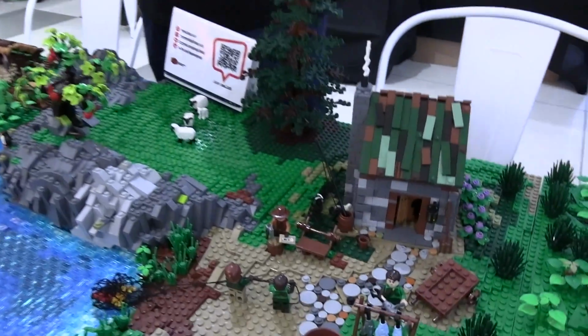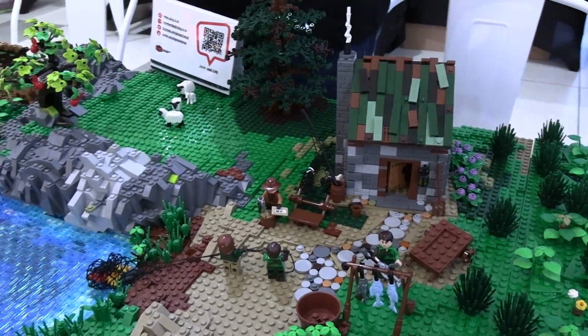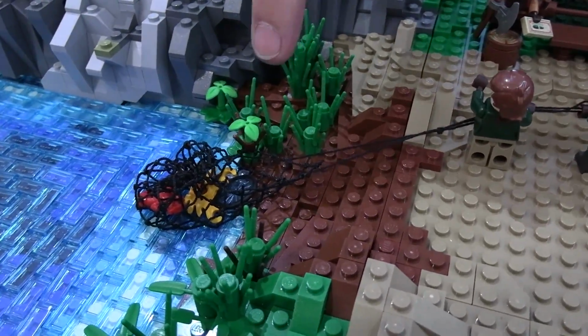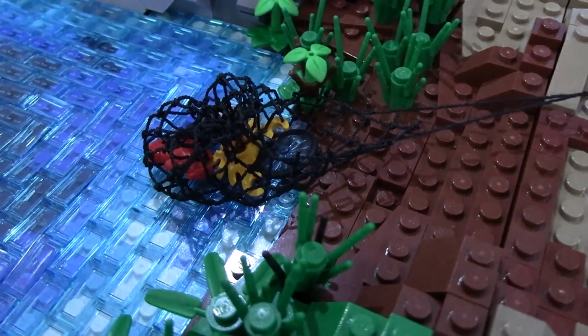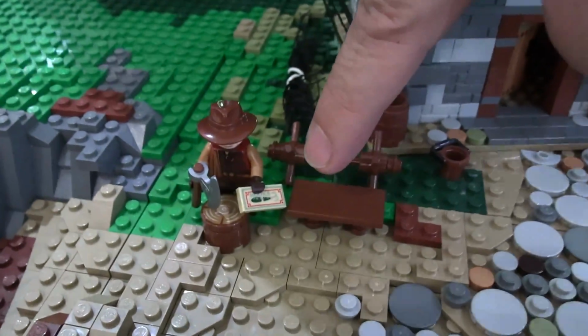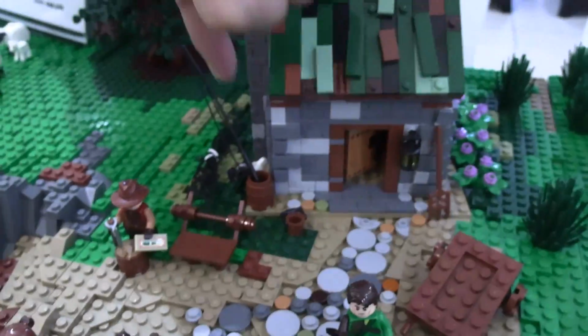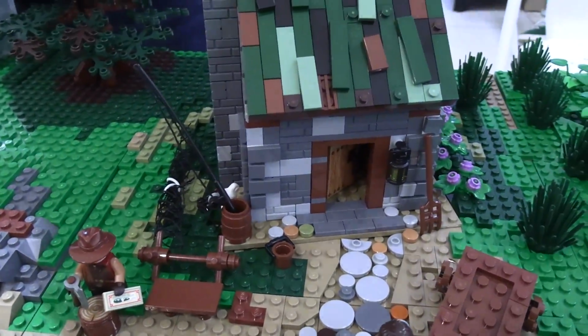Hi guys, I'm Rian, part of the Castle Special Project. So on my build I've got a couple of hidden Easter eggs. I'll take you around here. First of all, in medieval times you would never have a bicycle wheel and a net. Also the guys would never have real fish hooks. So that's what you can see. This guy's holding a box of fish hooks, and also a real fishing rod. That won't be in medieval times.